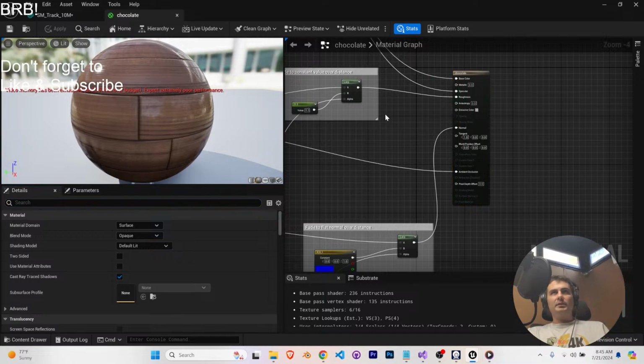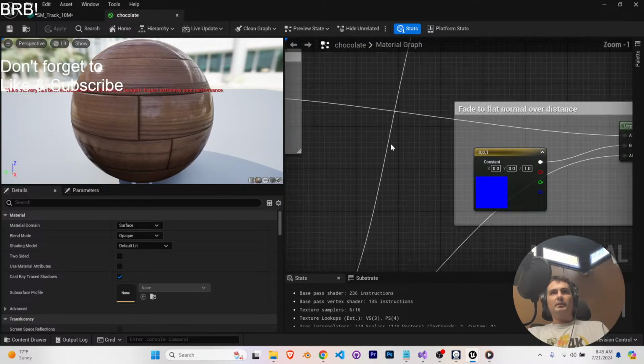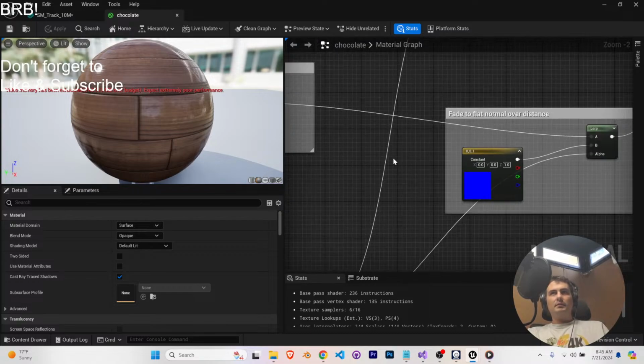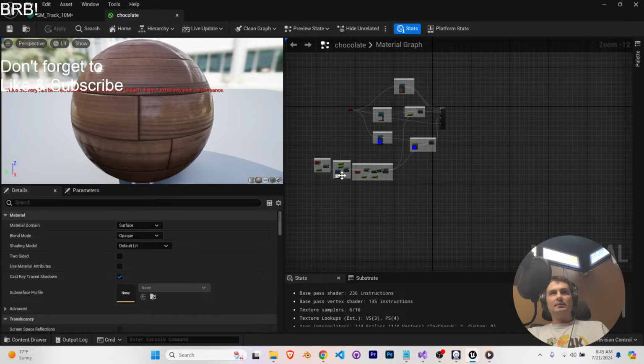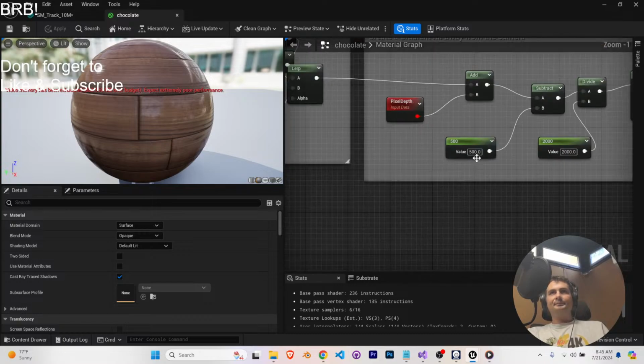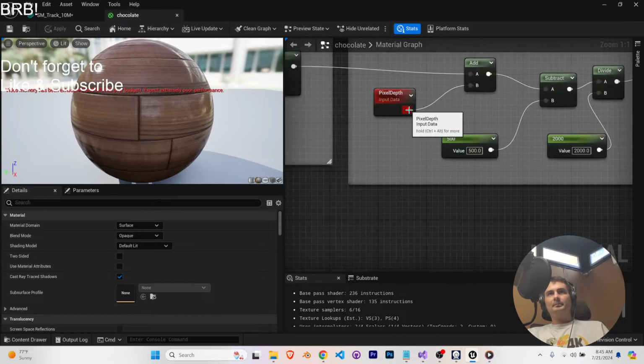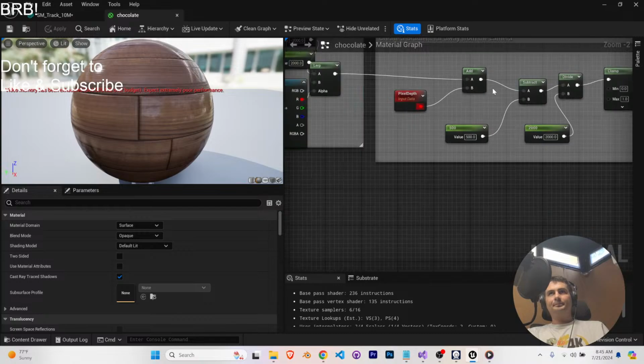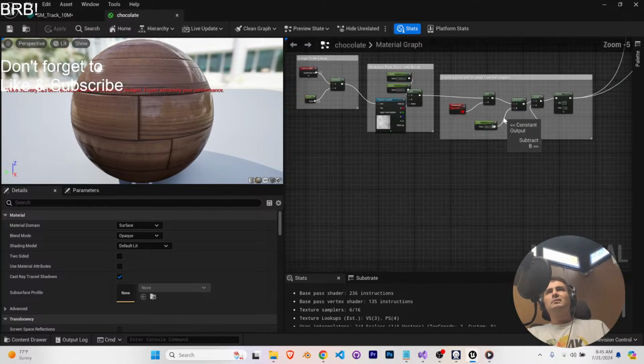Flat, normal, there's so much stuff here. Over normal distance. Pixel depth with noise.